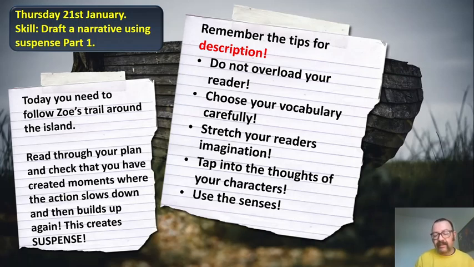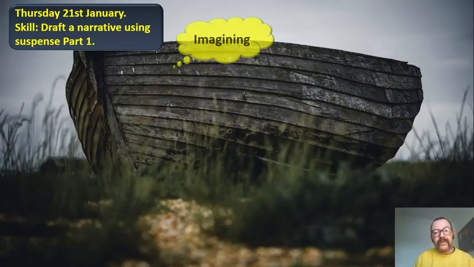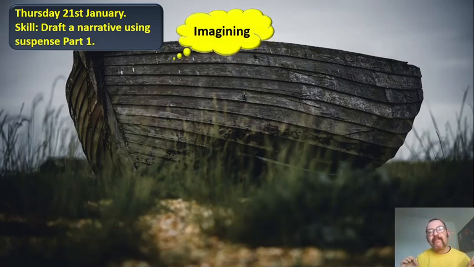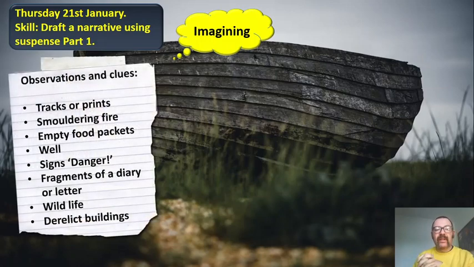Use the senses as well, guys. So when we do our descriptions, think about your fantastics. They're on your plan as well. Okay, good. Right, so the big thing, imagining. Now, I had a little think about this, and these were some of the things that you could include. So obviously Zoe is noticing things on this island, and there might be clues as to who or what is inhabiting this island. So tracks or prints, these could be left by people, they could be left by animals.